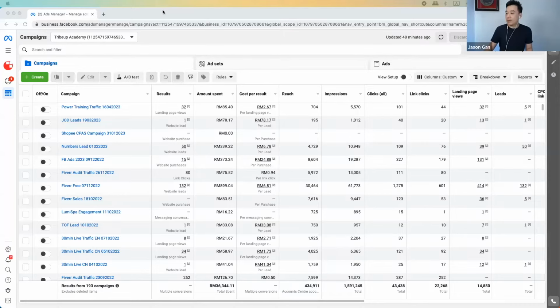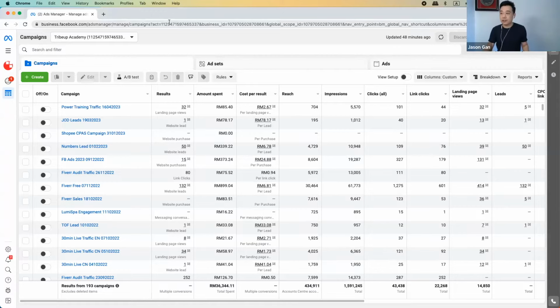But even so, I spoke to someone this morning who has been advertising for about 2 years. The first thing she told me was, Jason, I'm still very not sure whether I should be going for engagement or traffic. And that's the reason why I want to do this training today, because I really want to help you understand the differences of each. So with that, I'm just going to bring my screen into the ads manager itself.